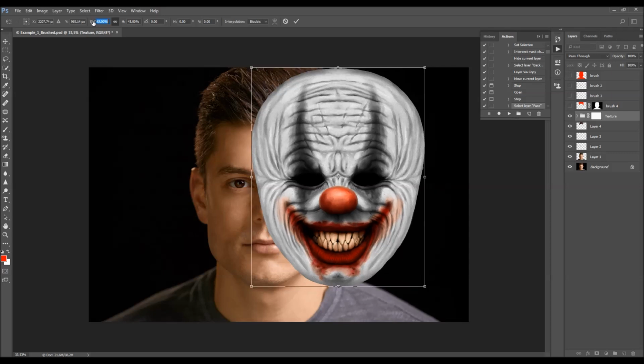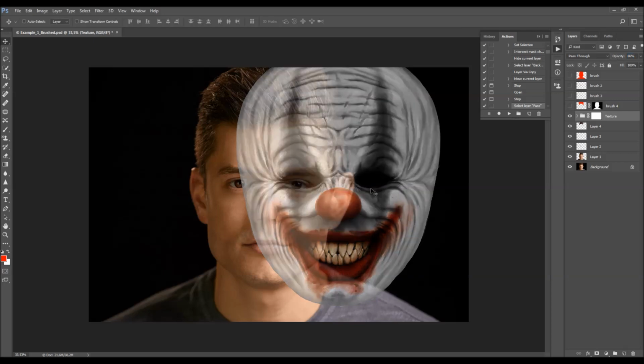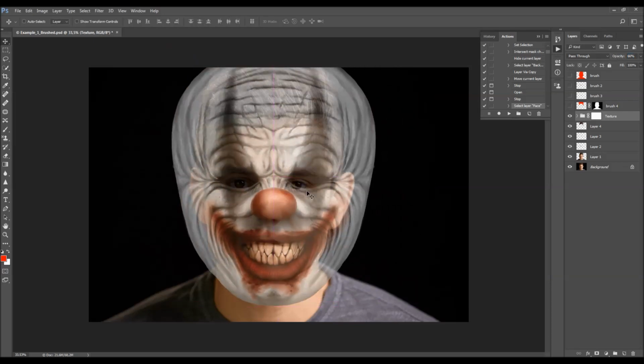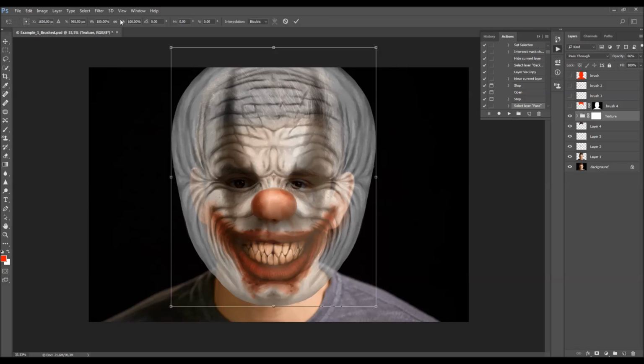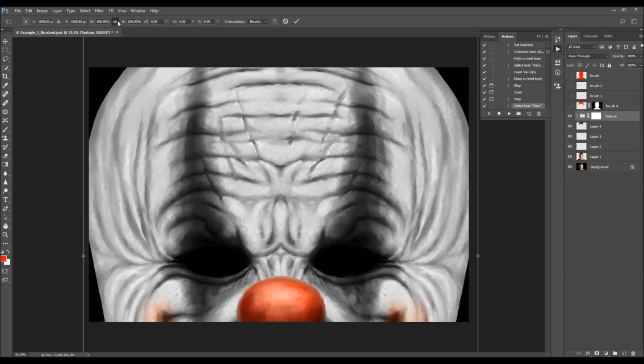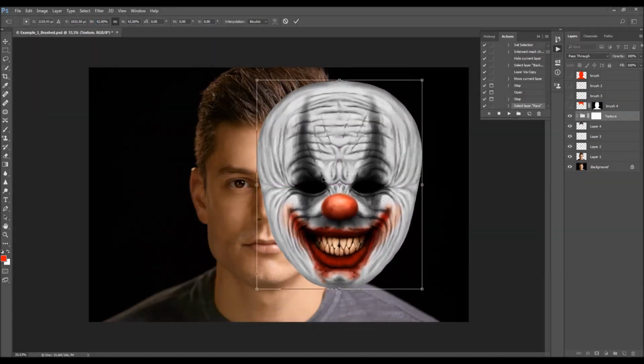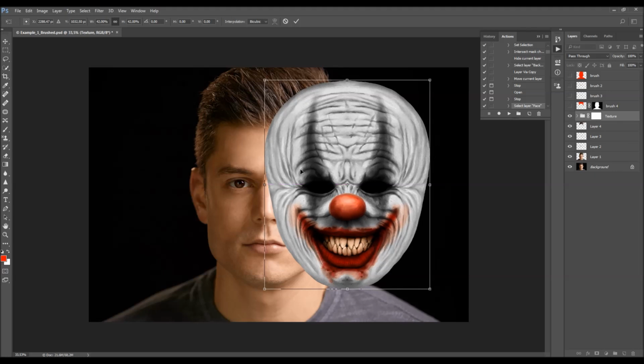Okay, and again, what you can do here is you can lower the opacity a little bit of the texture like this, and then see if it works well or not. Okay, so I'm just gonna, you can also sometimes position the texture here next to the subject and see if everything is in line.